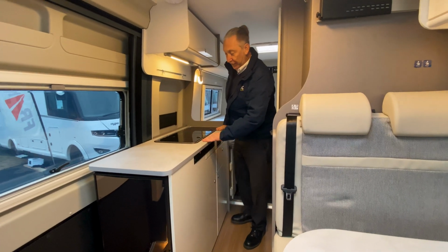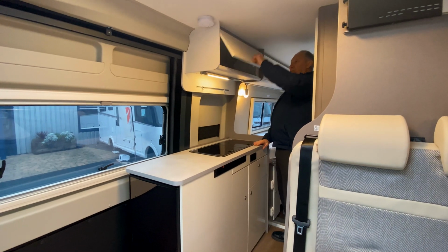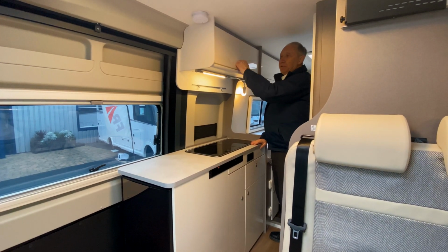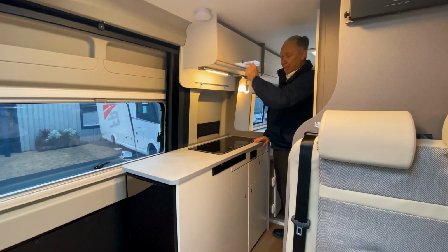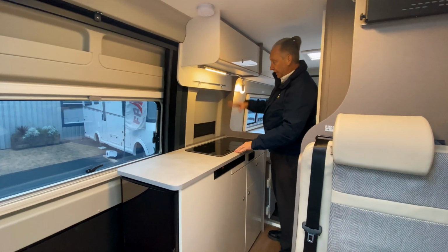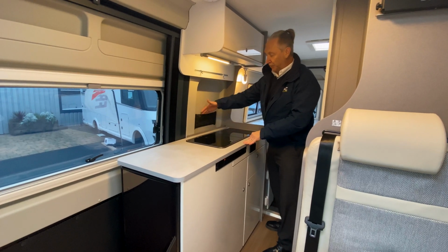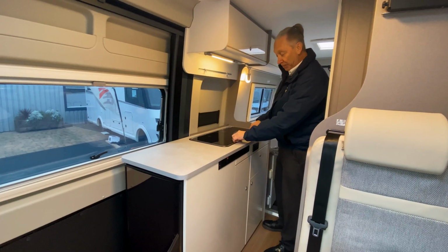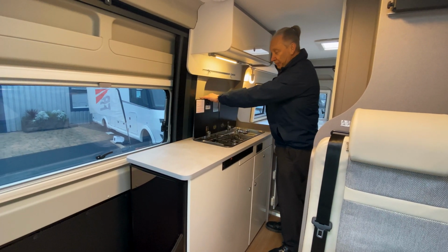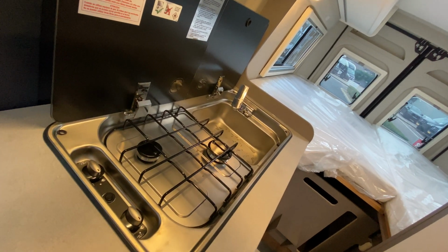Now let's take a look at the kitchen. Up above, we've got this nice locker there, and all of the cover fronts are done in this high gloss cream, which fits in really nicely with the interior of the van. Looking down, we've got a couple of hanging hooks there, and then a little flexible storage for any cookbooks you may be carrying. Then we've got a nice compact 2-burner hob and stainless steel sink there.